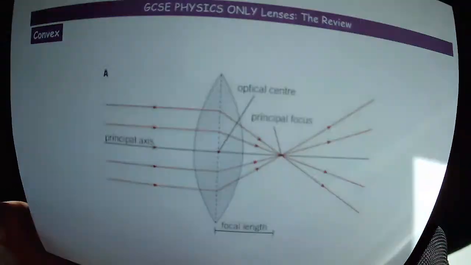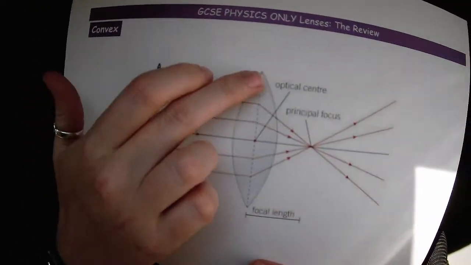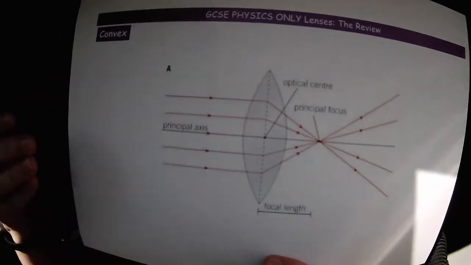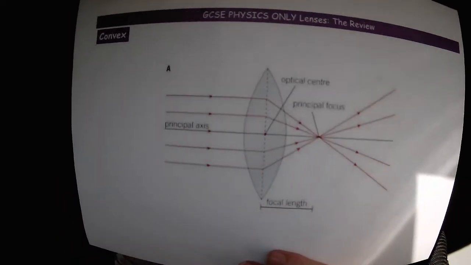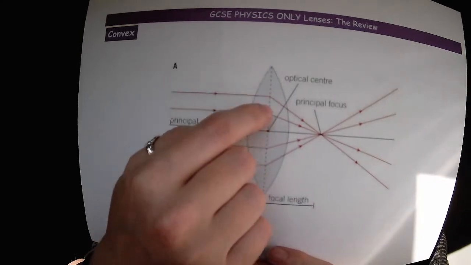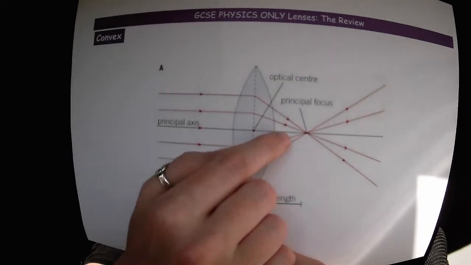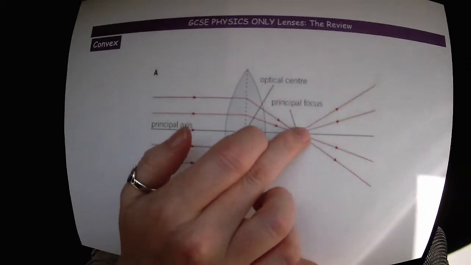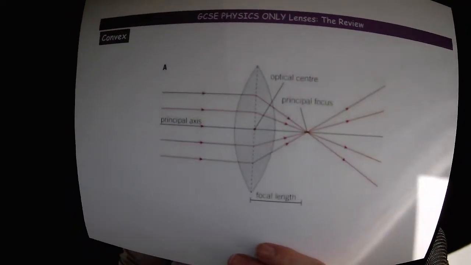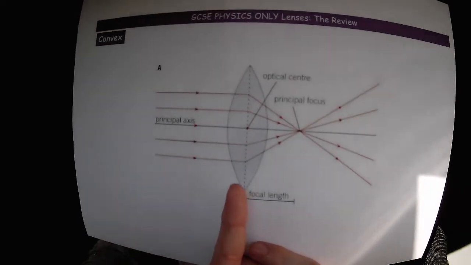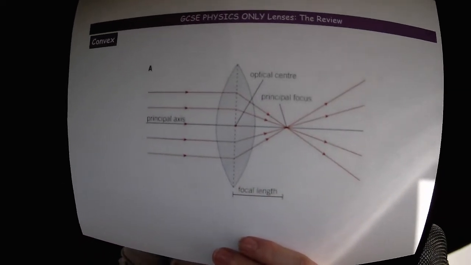So this is the kind of diagram you see with your convex lens. Now your convex lens is quite obvious because it's the one that has a fatter middle. So what we see, here's our rays coming in, and then you can see they're all travelling in parallel initially. What happens is, when we actually get to this central point of the lens, they're going to start to refract and they're bent inwards. Now you can actually see that these lines all meet at this key point here called the principal focus. If we measure the distance from the centre of the lens to the principal focus, that's what we refer to as the focal length.